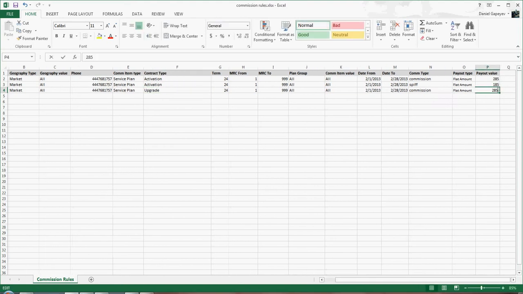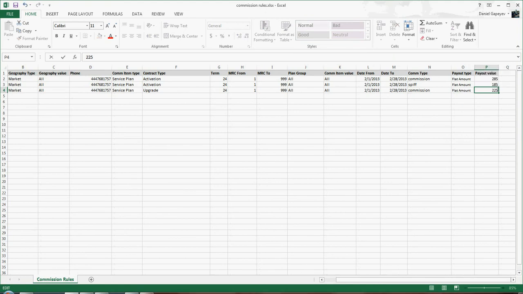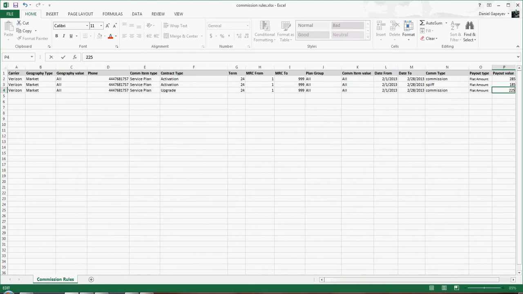I get $225, which is a lesser amount than $285. And I still get my dealer rebate of the amount of $185, and it's not based on the contract type. I always get it, so I can use a comma as separator in our second row and say activation and upgrade. So on those contract types I get my dealer rebate.